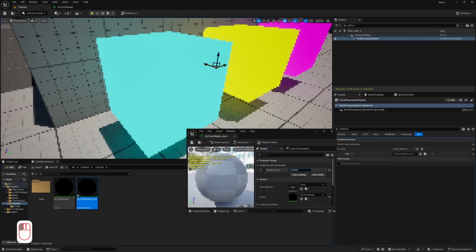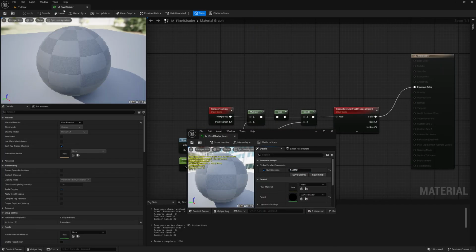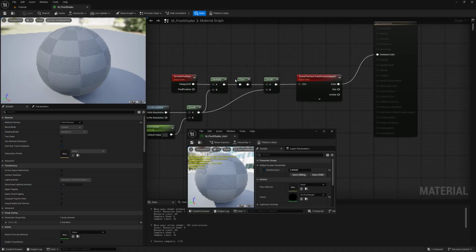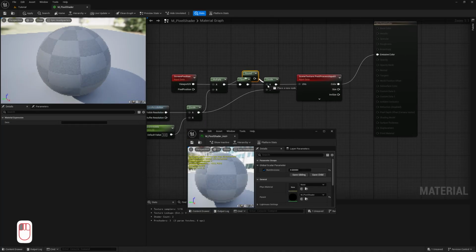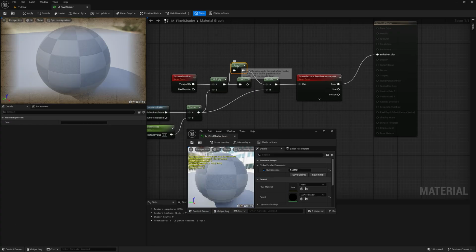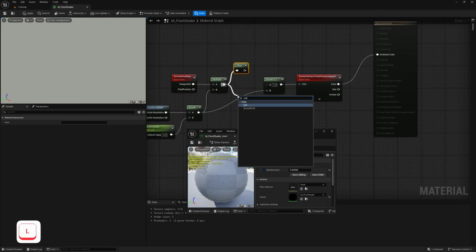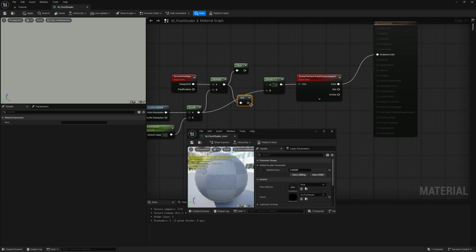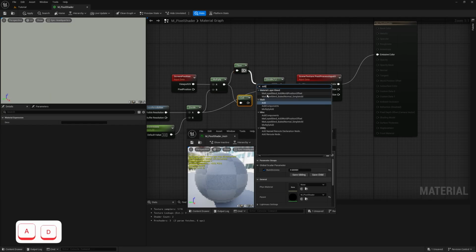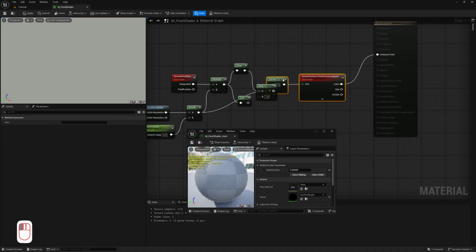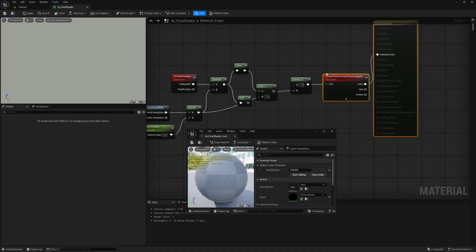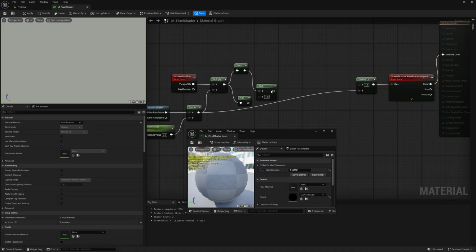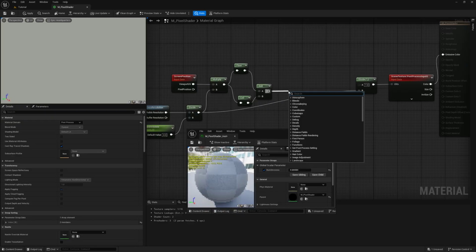It's because we're using the floor node in the material graph. So instead of using floor, we could either use round instead, or we can divide by the ceiling. We can average between the ceiling and the floor. So we can do floor and ceiling, add them together. Let's move these over. And let's divide by 2.